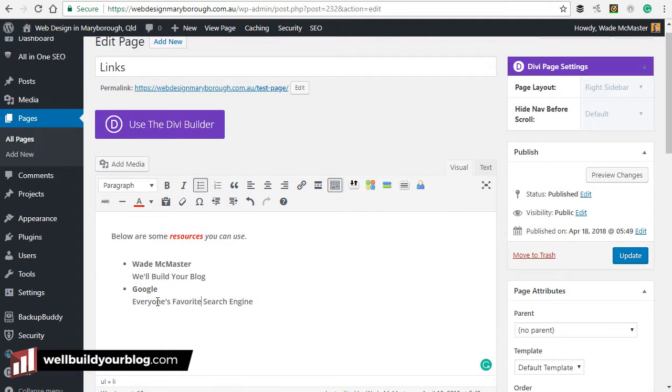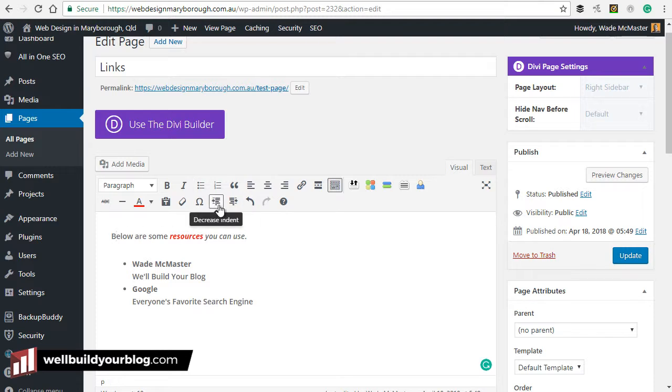Now this is actually what I'm using here to check my grammar. It's actually not the WordPress editor. It's actually a tool called Grammarly. Now I will link to that in the description below because it is something you can sign up for free, and it's just awesome. You can sign up and it'll actually check your spelling, your grammar, all that kind of thing as you're going.